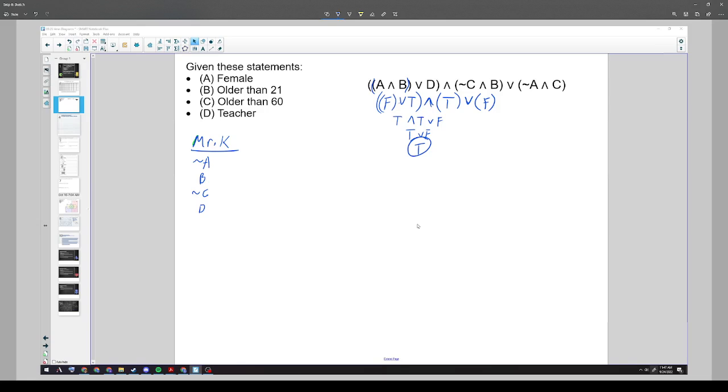Then if you want to see if you would be invited to the party, you could do the same thing. You just have to evaluate these four statements for you, and then go back and plug in those true and false values to get down to one final value of true or false. Would you be invited or not? So if you want to do that, you can pause and go through that for yourself as well.